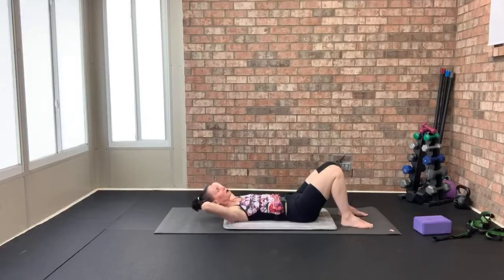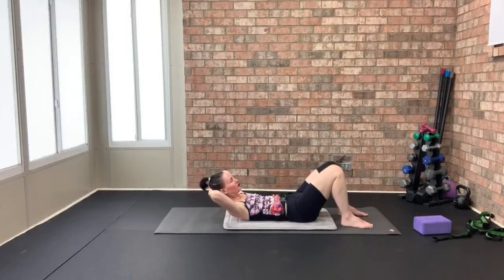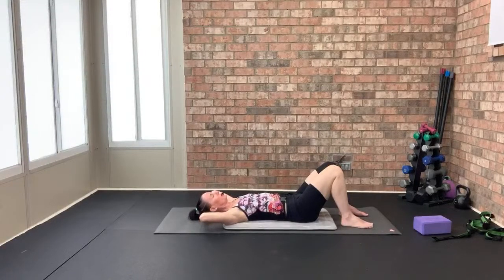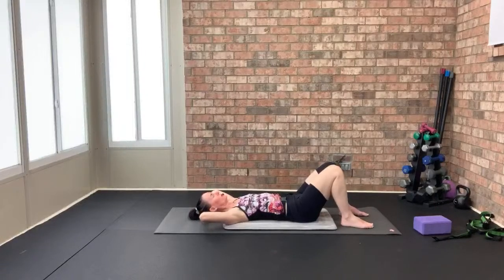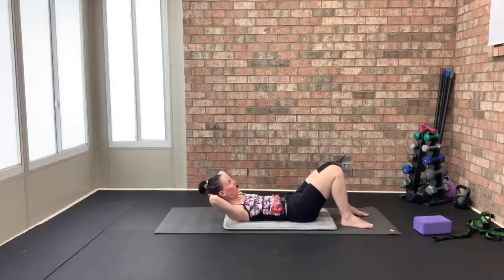Now in Pilates, we like to visualize we're moving through wet cement. You're gonna take it up, you have the breathing, you inhale to prepare, and you exhale on that exertion right here. Inhale, and exhale, taking the bottom of the shoulder off of the mat. Now visualize, we're gonna keep going with this. If you were moving through wet cement, it would be very difficult, it would be very controlled, it would be proper form, accurate form, and your arms and everything wouldn't just be flailing around.